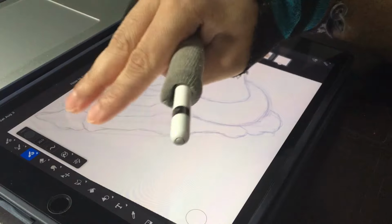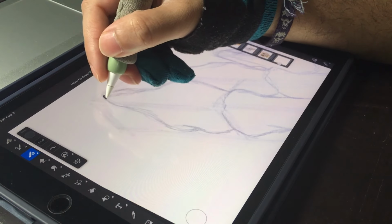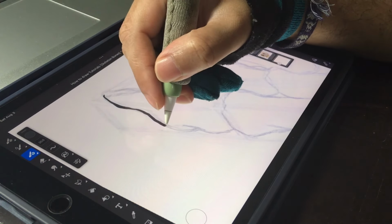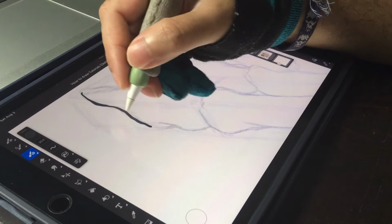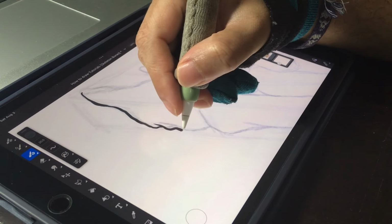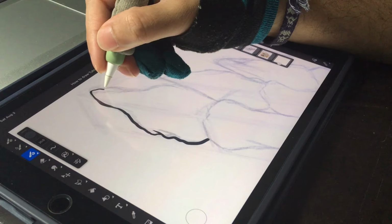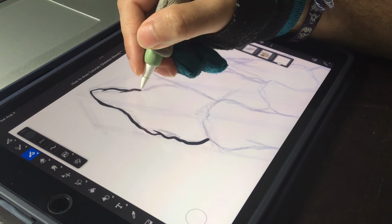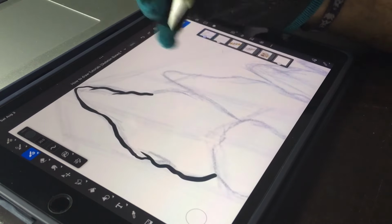Select that layer and let's begin with the toe. I'm gonna try some pressure movements or application with this one, because I think what I did with the other ones is the line looked too symmetrical or too perfect, so I'm going to try a little bit of a different style with this to give it that nice skeleton crunchy look too. Let's do that.